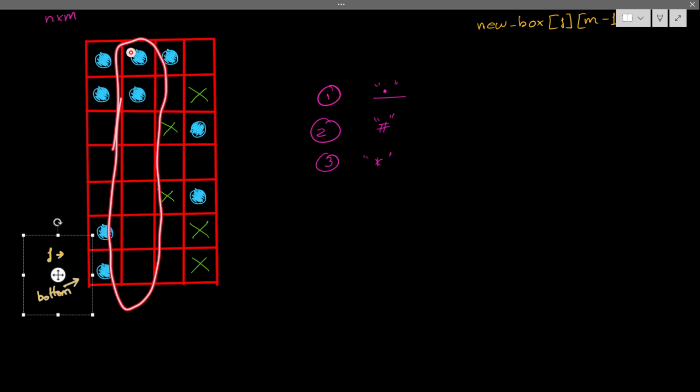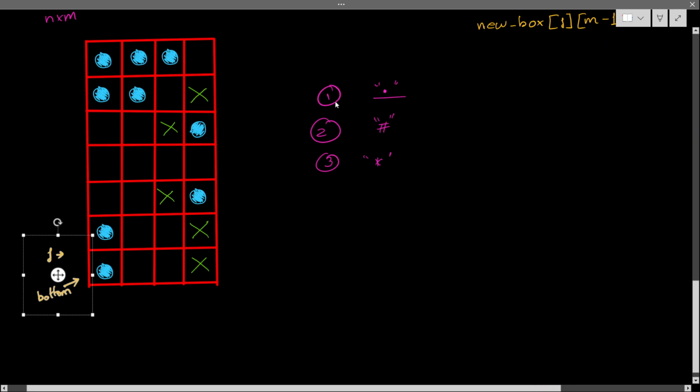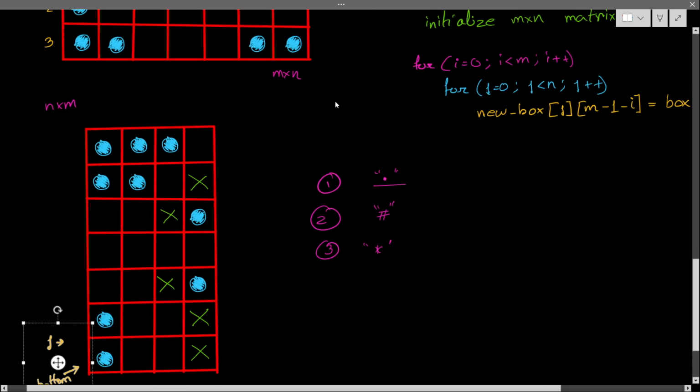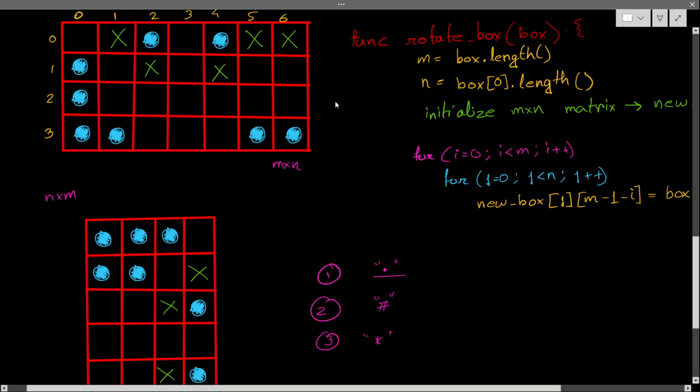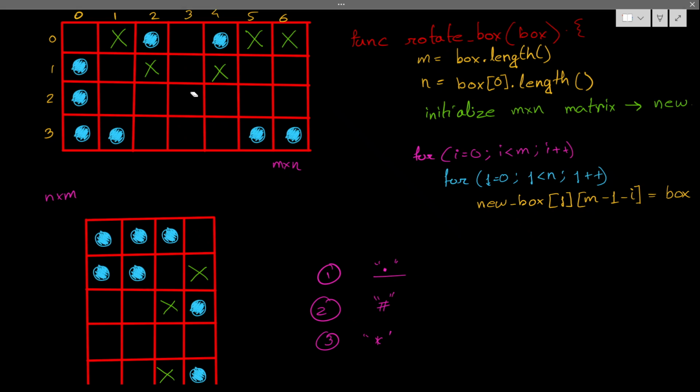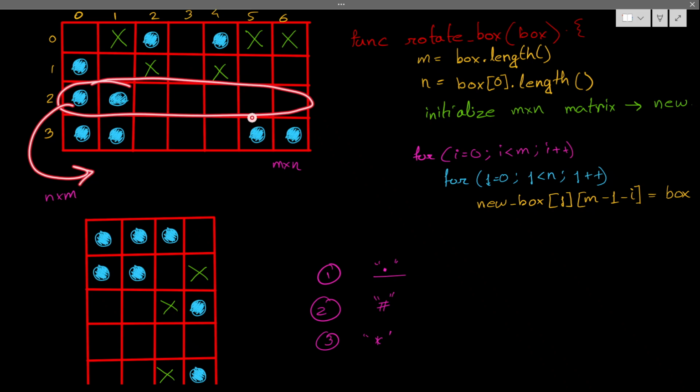Why can't I make this the first column? Because if I do that, it is not possible. See here, if I put this thing in here, these two balls will hang above, right?